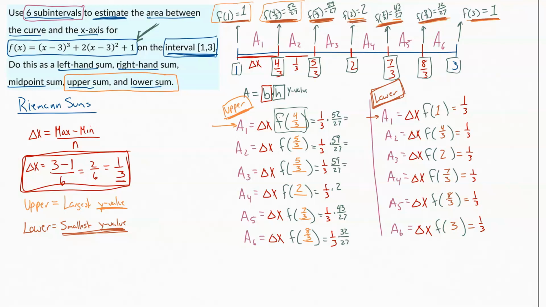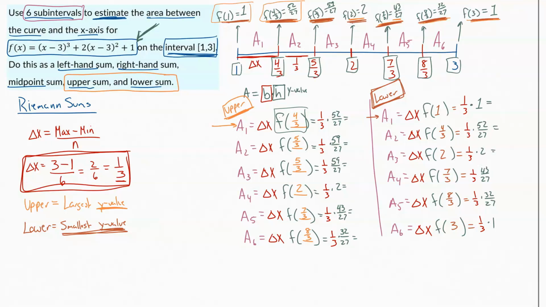And then those sums right there, we'll multiply those out, but we might as well keep in the same thought process and do the lower sums. Plug in all of our evaluation points and get those y values. So we plugged in 1 and we get out the y value of 1. We plugged in 4/3 and we get out the y value of 52 over 27. Plugged in 2 and we got out 2. Plugged in 7/3 and we get out 43 over 27. Plug in 8/3, you get 32 over 27, and then plugging in 3 gets us 1.